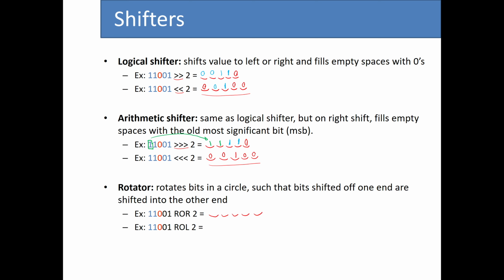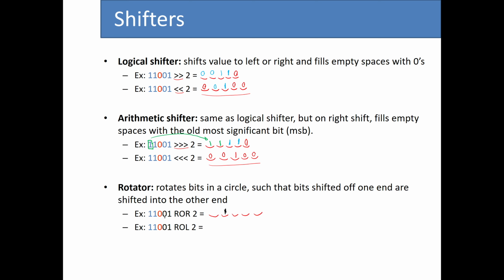If I rotate this 2 places to the right, since I said these bits are practically considered to be placed in a circle, when this one goes out of the right end, it comes back from the left end. So shifting it 2 places to the right basically puts it in the fourth bit of the result. So we have 1 here.